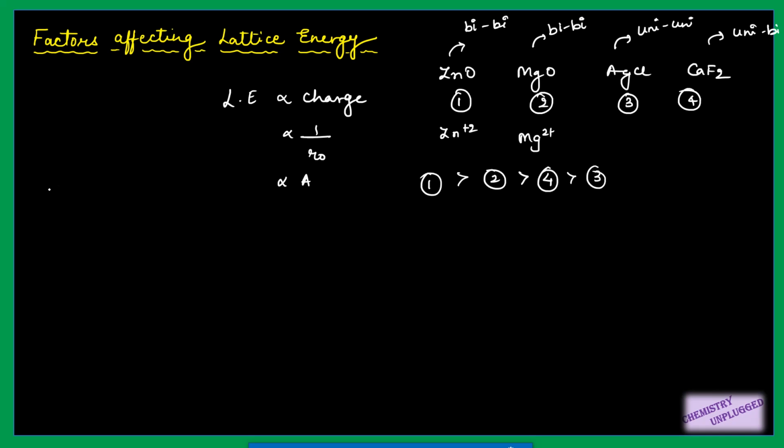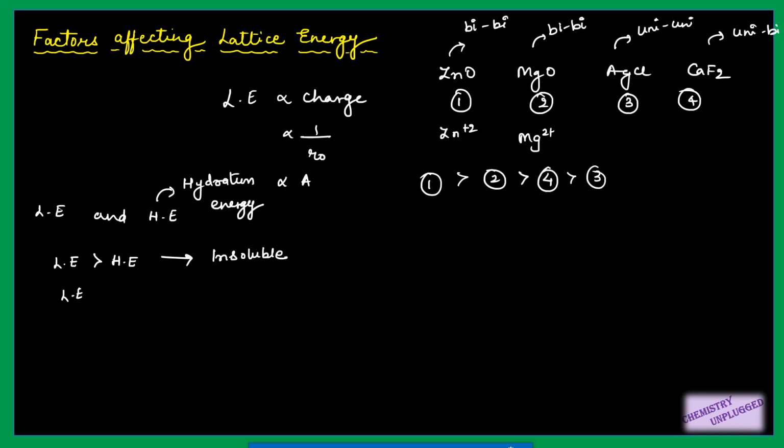Then the next point is the relationship between lattice energy and hydration energy. What is the relation between these two? If lattice energy is higher than hydration energy, then the salt will be insoluble in nature, right? And if hydration energy is higher than lattice energy, then it will be soluble in water. And if these two are almost equal, then the salt will be partially soluble, right? So we can use this concept also.